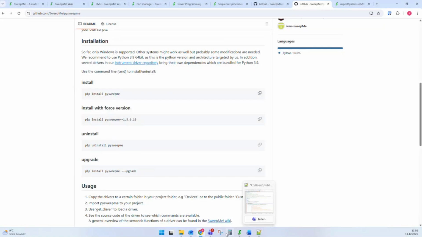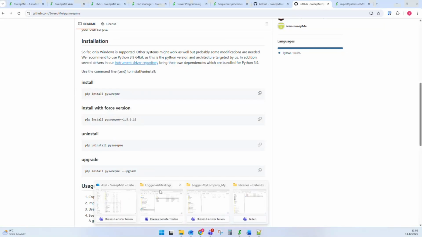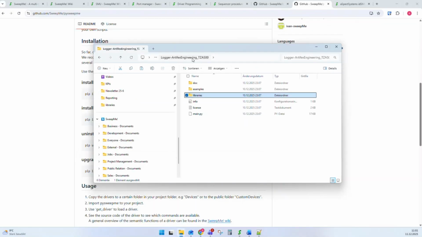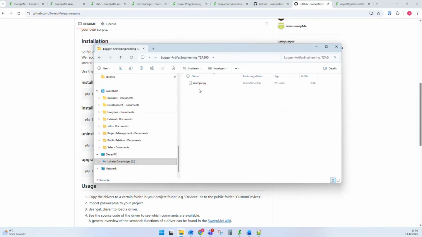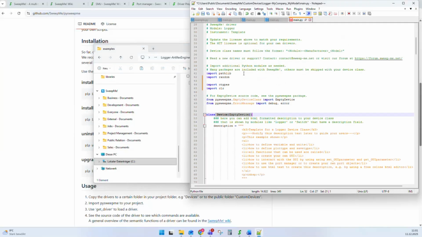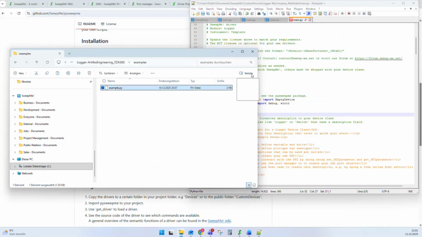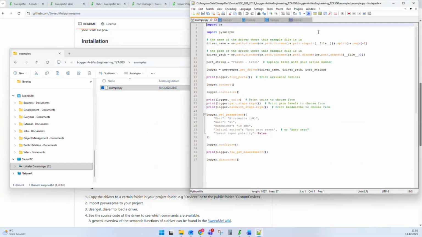I can show you once again a driver here from this transimpedance amplifier. It comes with an examples file. If I go into the examples file and move this file here into my notepad, you can see that we exactly use this getDriver function to load an instance of the driver.